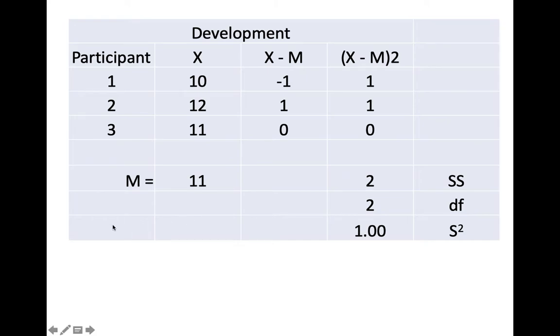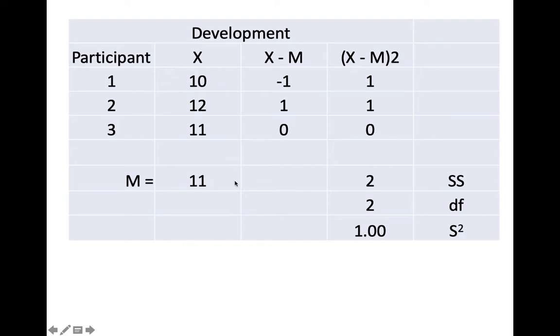Okay, so in this problem you were given raw data, and in several of our previous problems you didn't have this raw data and you just started with the estimate of population variance. So I really like this problem. It's a little bit more time consuming to do, but it's really reinforcing where the numbers are coming from. So all we're doing is taking the 3 employees, or the 3 participants, in the development part of the company. Here are their scores. We calculate the mean among these scores, and then we're going to calculate the variance.